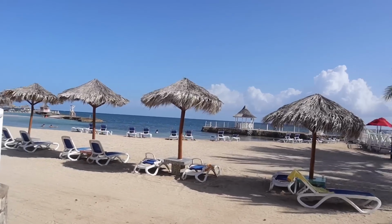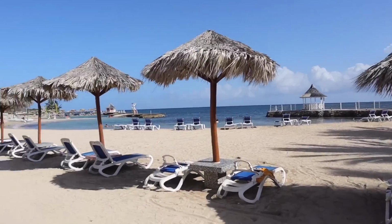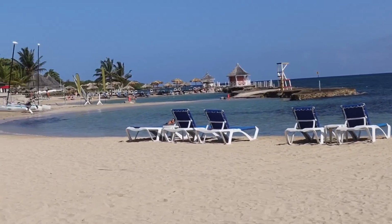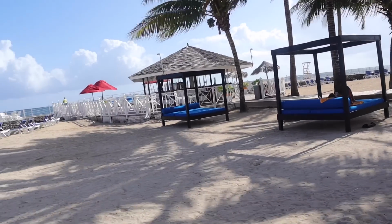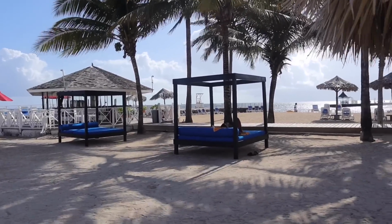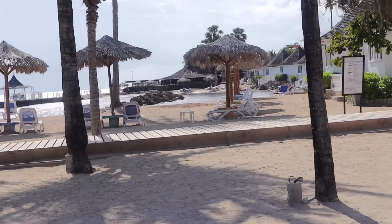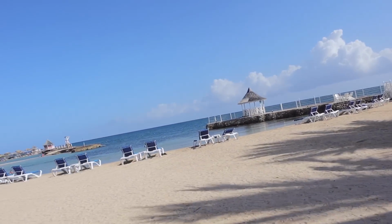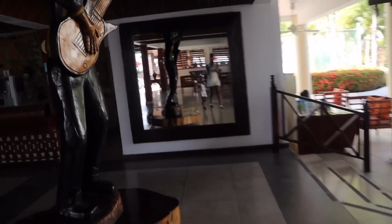This is the view of the ocean. On one side, we have a gazebo out here in the ocean. We have one out here as well. So this is one of the main bars on the beach side. We have one more bar out there as well, along with a lot more cottages. As I said before, this property consists of numerous cottages. Here is very nice, guys. Manala, you have a nice bed. So for the photogenic lovers, this is where you can take photos.